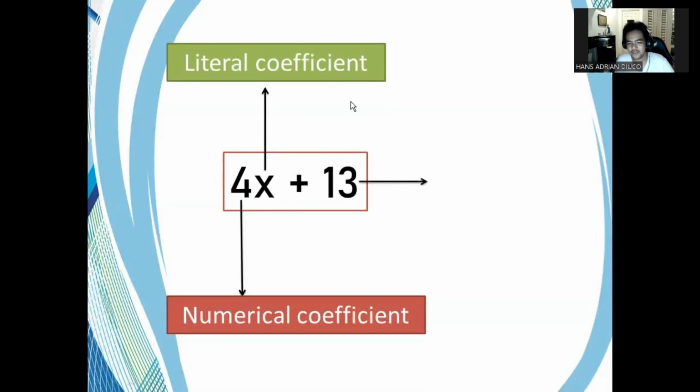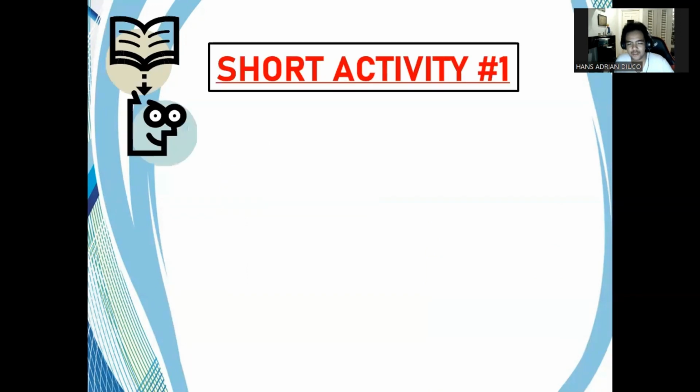Okay, so the 13 is known as the constant. Yes, thank you, number 14. It's the constant. So we have a short activity. Sige natin. Kung paunahan kayo sa chat box. Pang freshen up ng brain natin yun. Kung naalala niyo pa kung paano yung sagutin yung mga linear equations and polynomials in general.